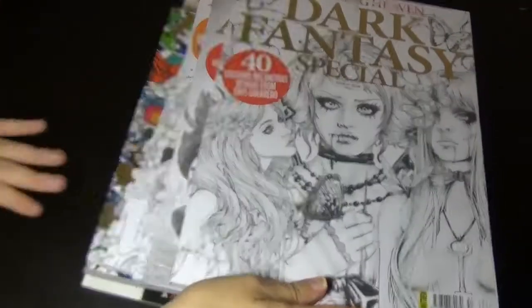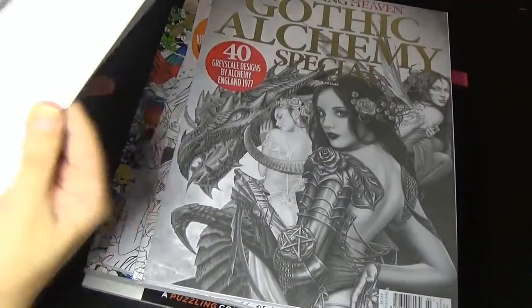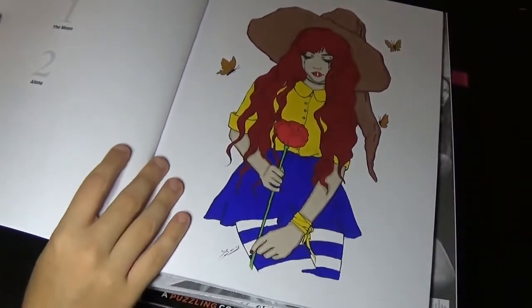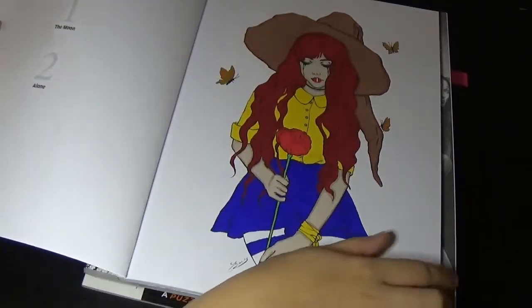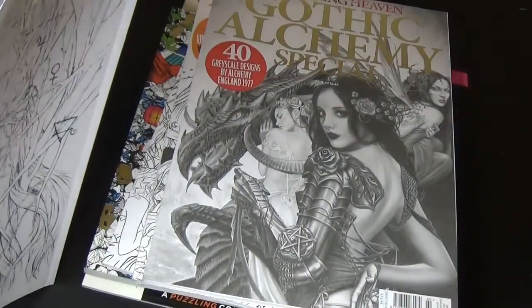And here's the Dark Fantasy special with Inés Guerrero. So, I did this picture here, titled Alone. And I did this with marker, but I shaded some with pencil, and I believe I used polychromos for this one. Some of these images kind of have some grayscale on them, and some of them don't. I guess if you have this book, then you know.